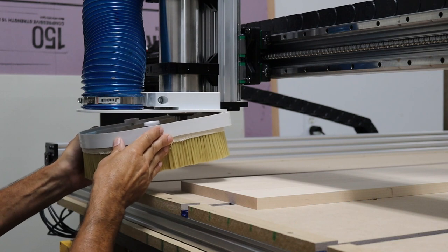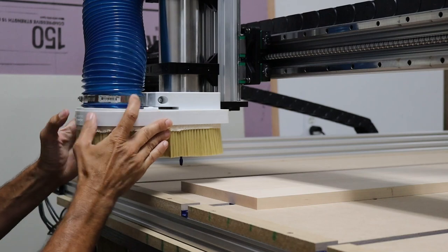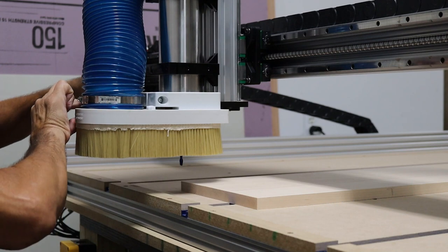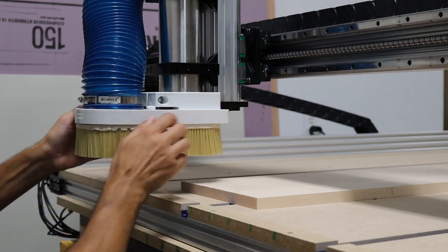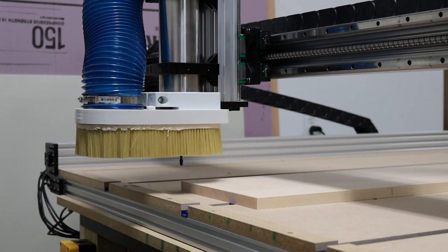This isn't the dust boot that came from Bulkman. This is a Bulkman 3D machine. Theirs was metal and kind of heavy. I really didn't like it, so I never tried it. I bought this one, I think on Amazon. Unfortunately, it's a little bit larger, so I lose more cutting area. But I just like it better. So far, the cutting area thing hasn't been a problem. All right. I believe we're ready to go.